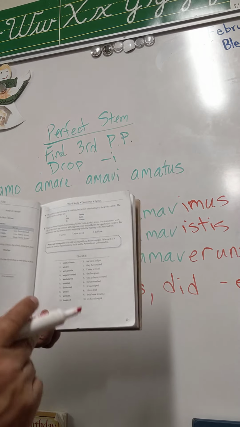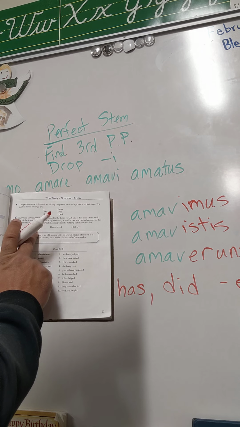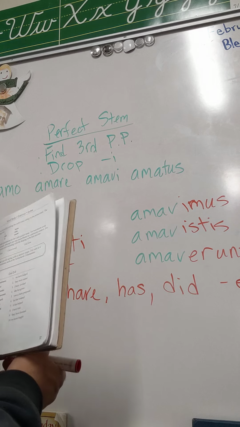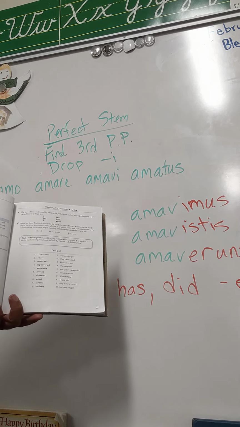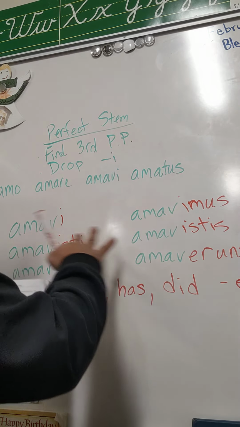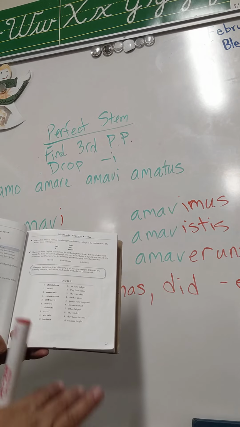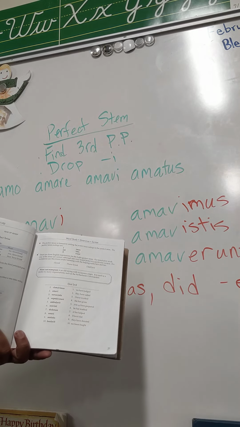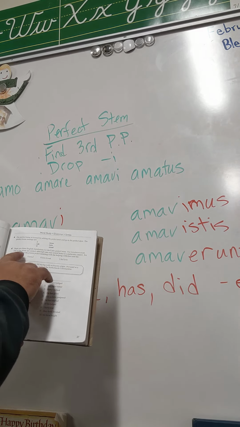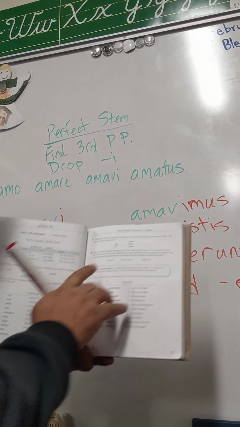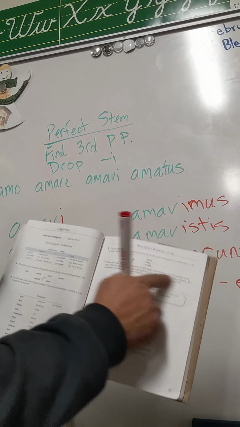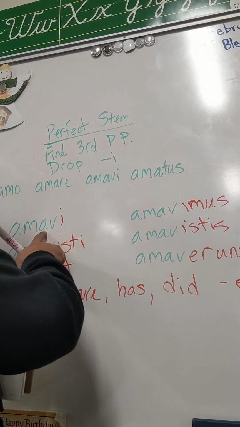And you'll see that they have it right here, where you've got this diamond. It says there are three English translations for the Latin perfect tense. For translation work, any of the three are correct, although one may sound better in a particular context. They're saying three because you can't use all four on just any of them, but you'll see what I mean. For recitation, use the present perfect meaning with the helping verbs have and has. So amavi can be translated as I loved, I have loved, or I did love. If you're doing your homework, you could put any of those for this one, and it'd be correct.